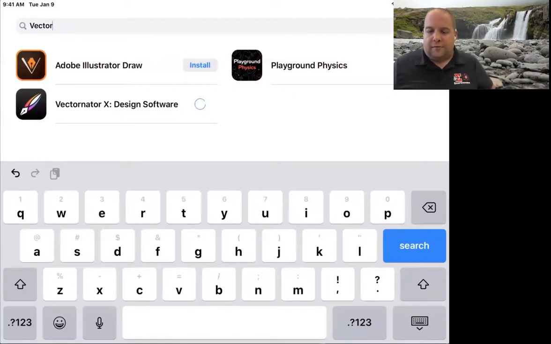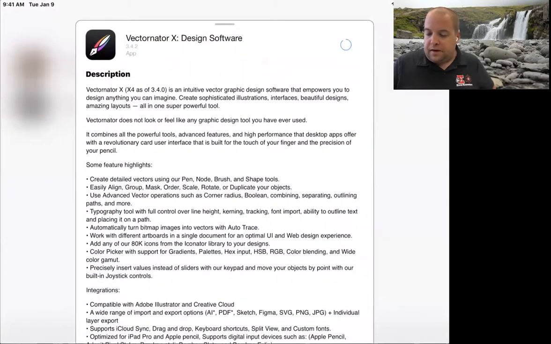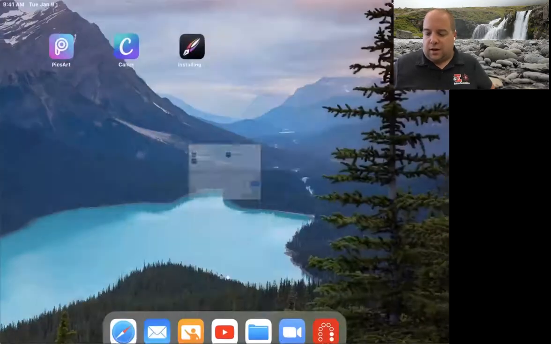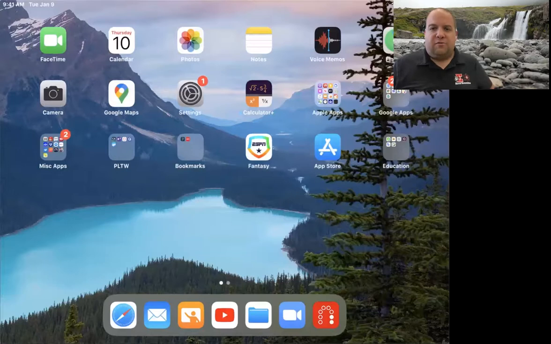All right, while we wait for that guy to finish up here, it's thinking. While we wait for that to finish up, we'll take a look at my home screen. Oh, there it goes, okay? You're gonna notice I have all of my apps all on one screen. You don't necessarily have to do this, but one problem I see with a lot of student iPads is that you'll have pages and pages of apps, all right?